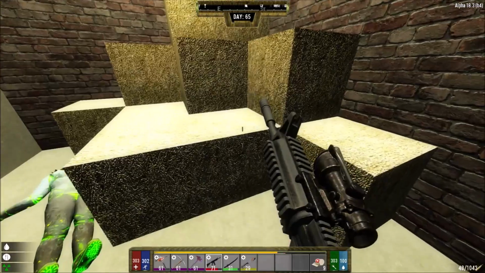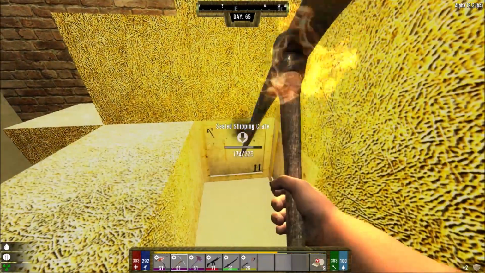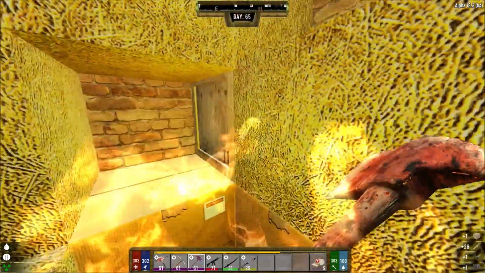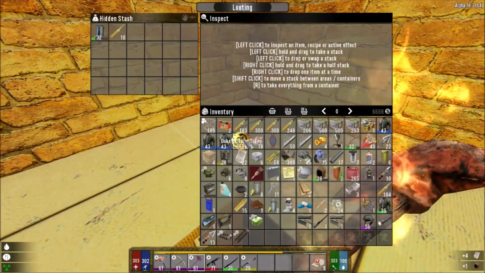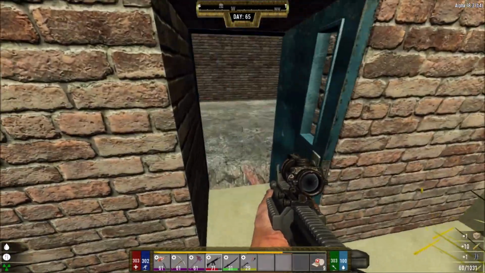Okay, so in these hay bales, there should be some loot. Yep. Please tell me these are secret stashes, hidden stashes. Let's just open it up like this. Thank you, thank you. More over here. Yes, thank you. Another hidden stash. We can destroy this one to get to the one at the bottom. Hidden stash. Not a ton of great stuff, but at least there is some awesome stuff over here.